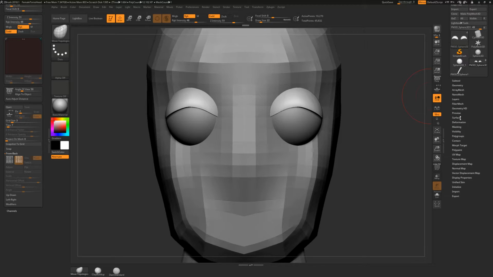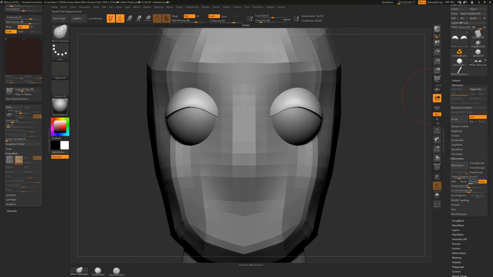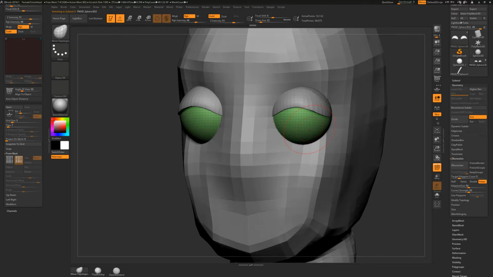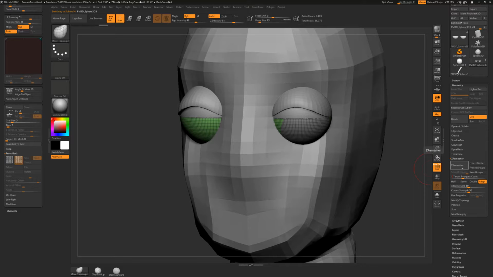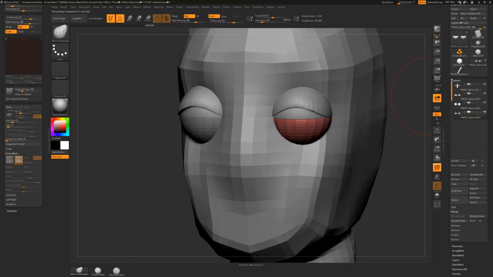Let's ZRemesh this as well at 1. So geometry, ZRemesh, 1. And so you can see that. I'm going to Alt-click down here. Let's make sure that we have this one selected. ZRemesh that. And pull that out. Looks like, do I have multiple copies of that? No, that's it. Same thing, just don't make the same mistake as me. Make sure symmetry is on. Just tapping this. Bring this out.